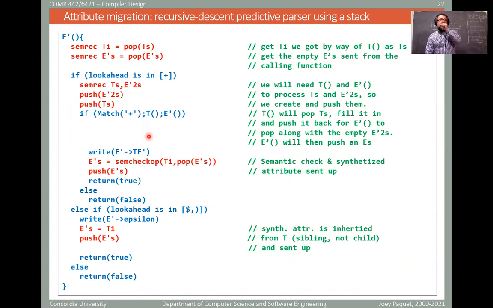child node or function. And eventually, T will return or push its own information onto the stack, which is then going to be retrieved by the second call of E prime as the TI here. So again, very important to realize this is the same kind of very well orchestrated ballet here that you are implementing using an explicit stack, explicitly managed stack. So it's not any different from the other.